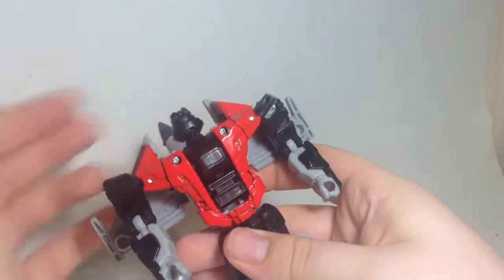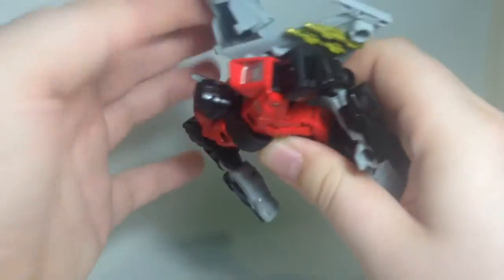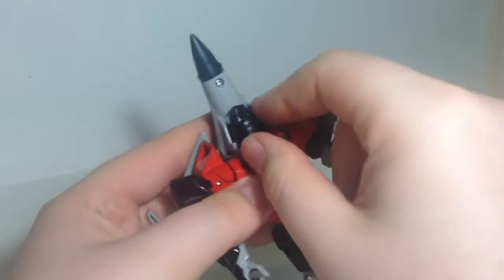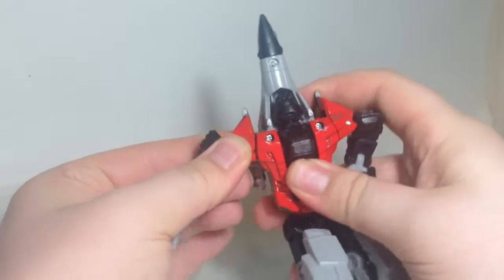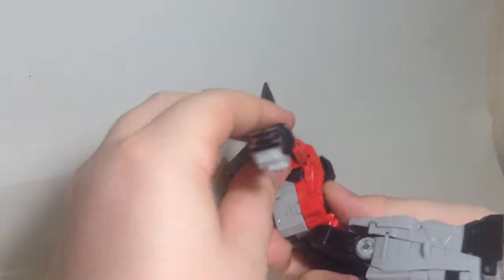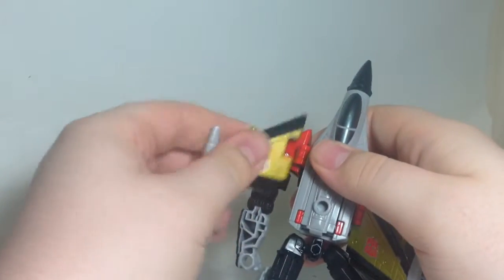Spin his head around like that, and then bring this piece forward, snapping that. Now, if you left his head around, you'd see his face, but here it hides his face in vehicle mode. Then what you want to do is detach the wing, slide it around, bring it around like that, and you do the same on this side, the whole wing and everything. Whoops, just pull the wing out.